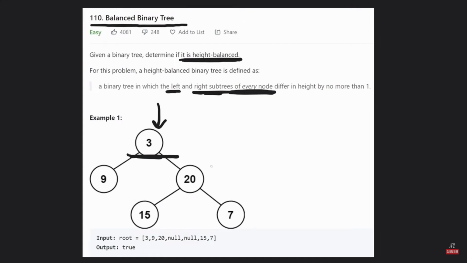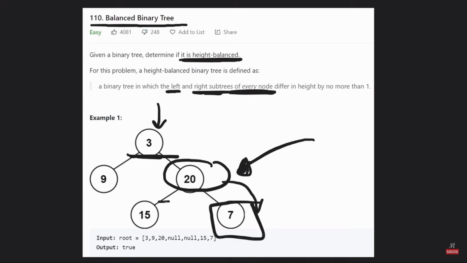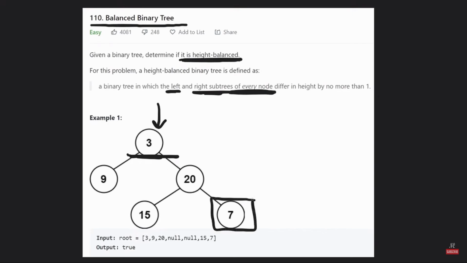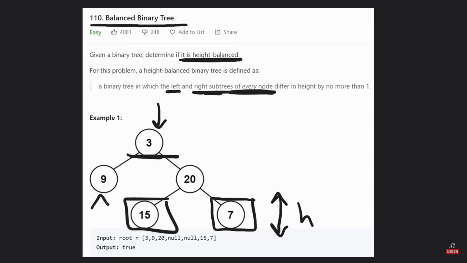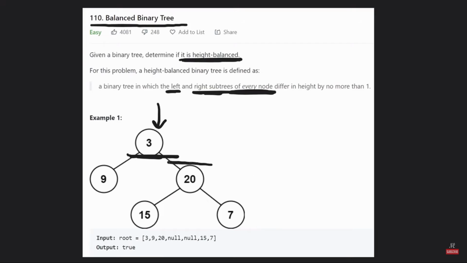Okay, now we want to know, is it balanced from this node? How can we determine that? Aren't we going to have to go back down and revisit the entire right subtree and the entire left subtree again? No, and I'll show you why. As we are determining if this subtree is balanced, let's also at the same time, simultaneously, make sure we get the height of this tree, the entire height of this subtree, and let's do the exact same thing for this node. Make sure we get the entire height of this subtree, because once we've done that, then once we go back up to the parent node from here, it will be easy.